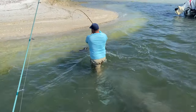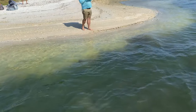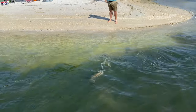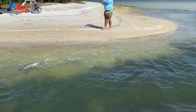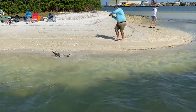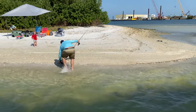There's a little hole. Yeah, yeah, oh yeah. Oh, you're trying to catch some damn bonnets for the league. Oh yeah, that's what we're trying to do. I think it's gonna be good. Come on, Hunter. Come on, Hunter. Yes?